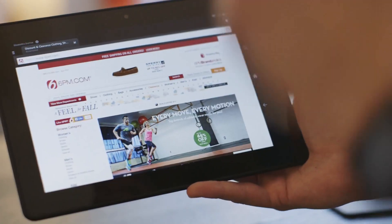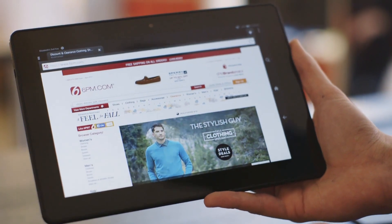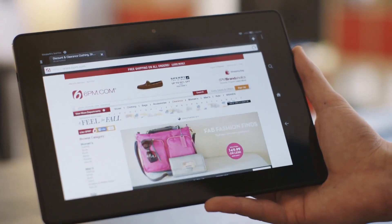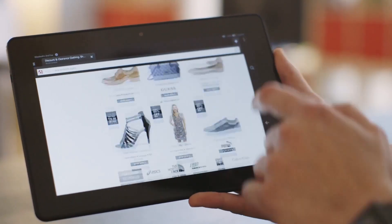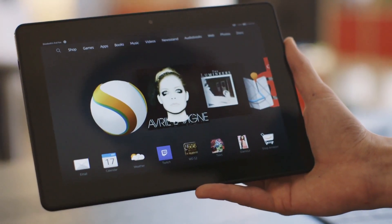So that's the high points of the Kindle Fire HDX 8.9. It is a very fast, very capable tablet. Amazon really likes to position it up against the iPad Air — they say it has a million more pixels and is 20% lighter. And it's cheap: it's $379, available in October, and you can pre-order right now. If you want the 4G edition, that's going to be a hundred bucks more.